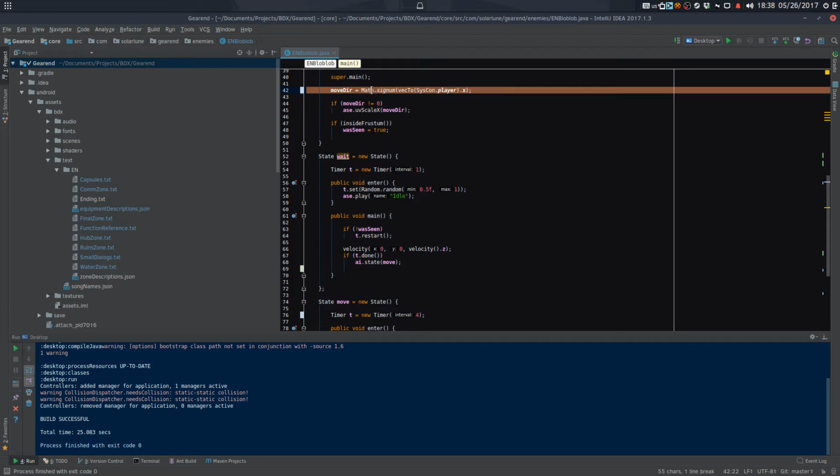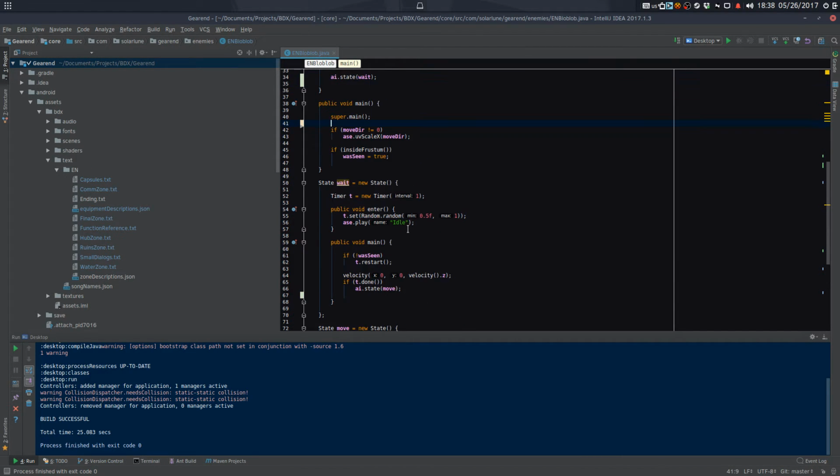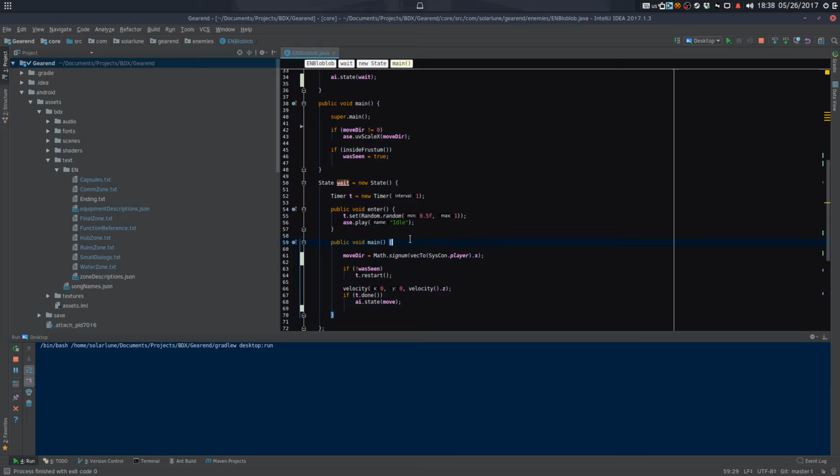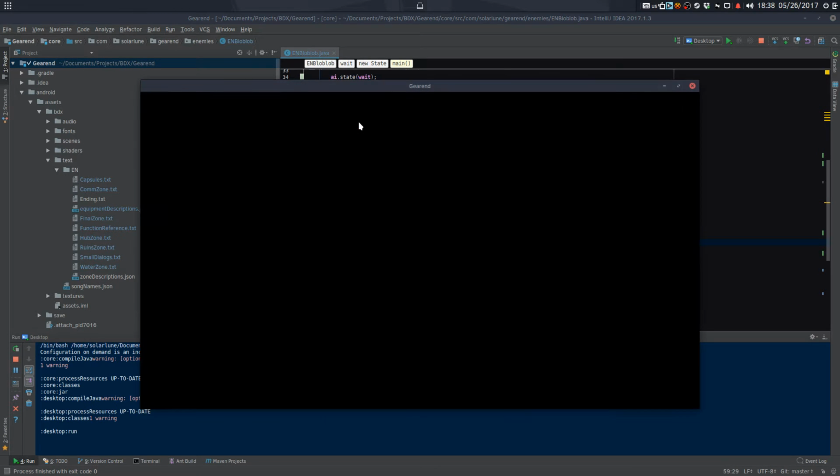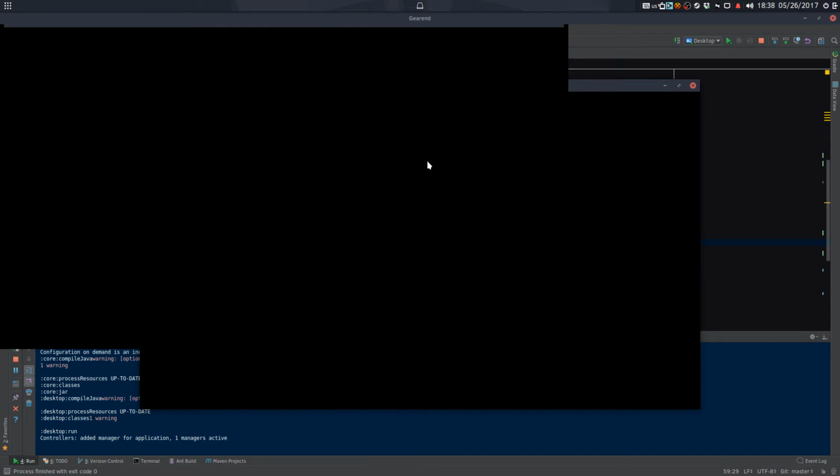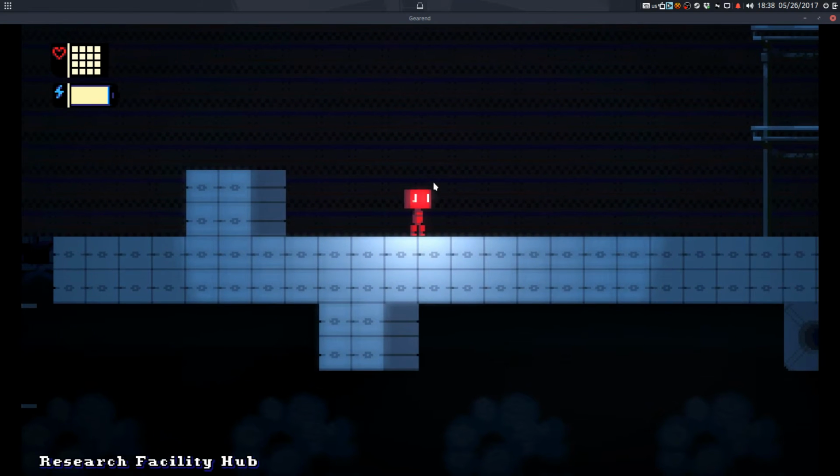That's probably a good middle ground. Wait, no, that's not a good middle ground, because if he's walking, yeah, that's good. That will work. So that means he won't turn around if he's walking, you can jump over him, and if he's standing still, it shouldn't be an issue. Okay, I think that should work.